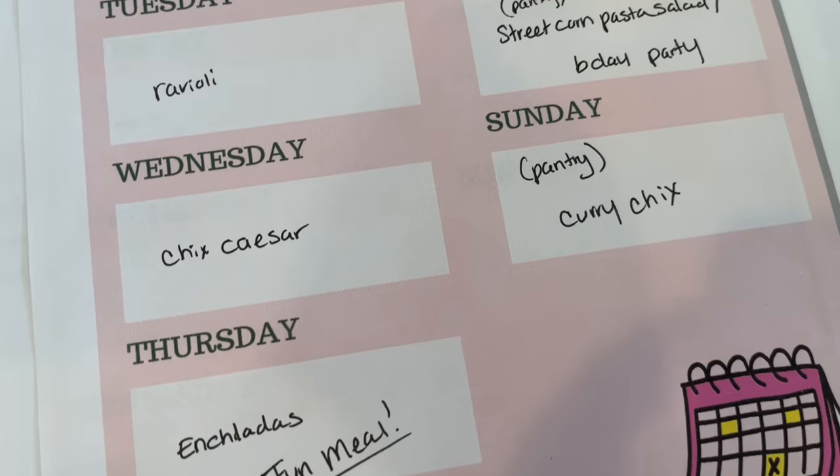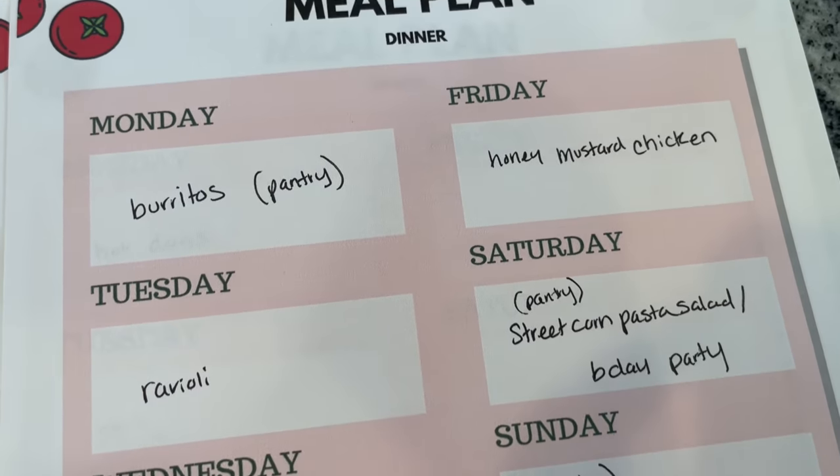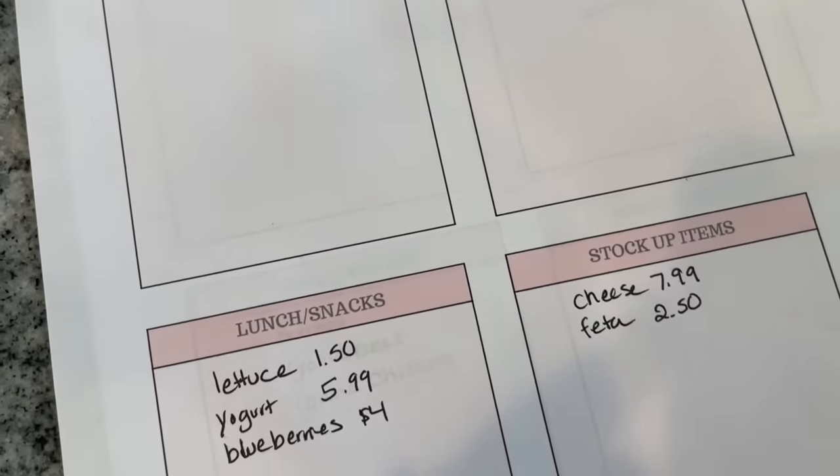Now that you know what you already have, make a meal plan. I always aim to make three meals based off of what I have in my pantry ingredients, and one of those I always try to make a bean recipe or a vegetarian meal. It doesn't hit 100% of the time, but it saves a lot of money and pushes me to use canned or dried beans that are super inexpensive. Then look at your local sales flyers — especially the first page, which are called loss leaders. They're products sold at or near cost to get you into the store. Find things on sale that inspire you to make dinners, especially meat products.